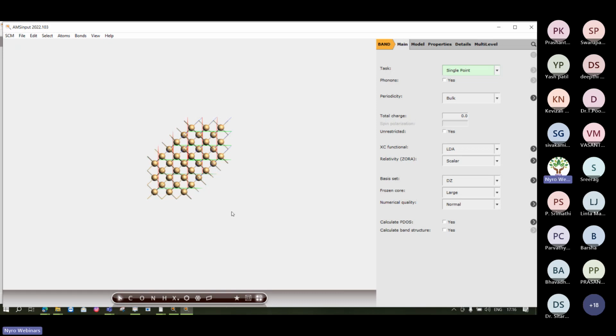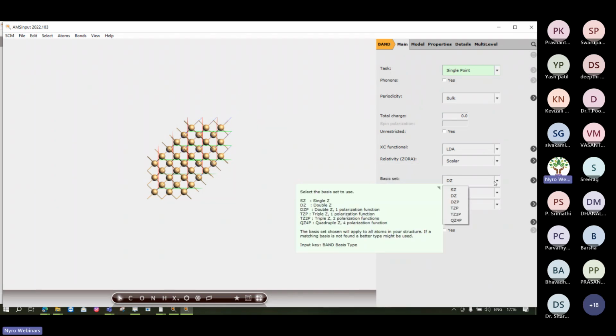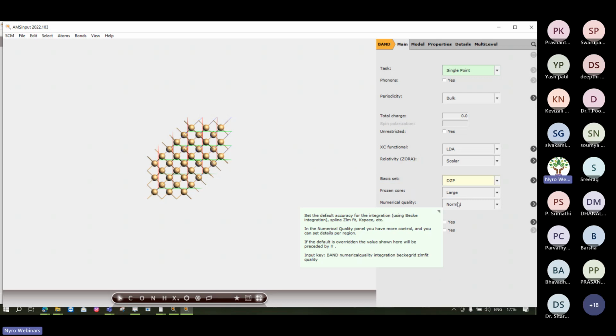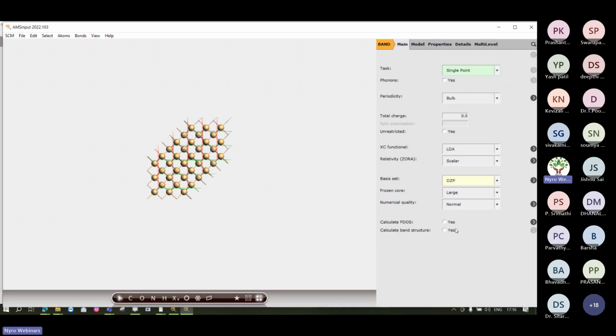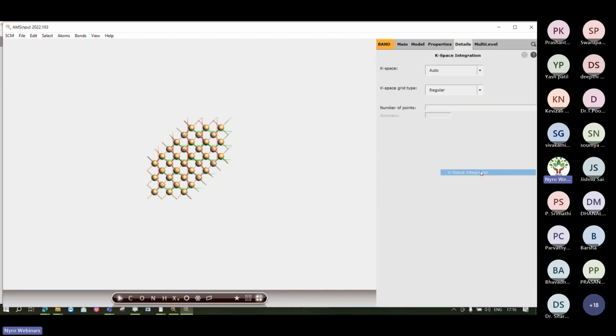And the second step is to run a single point calculation. So we need to set the basis function to set B, and then we have to go to details where we have to set the k-space integration.